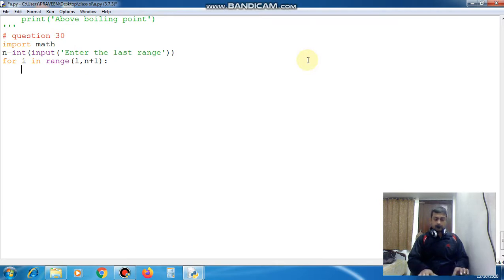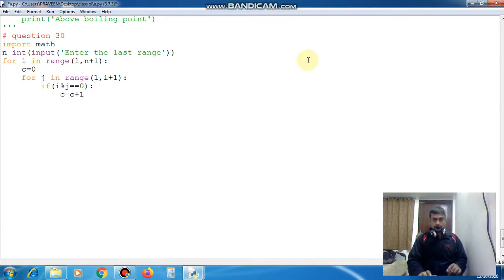Now here c is equal to 0, for j in range, and it will go from 1 comma i plus 1. I plus 1 means till that number only, and in this condition if i mod j is equal to 0, then c is equal to c plus 1.